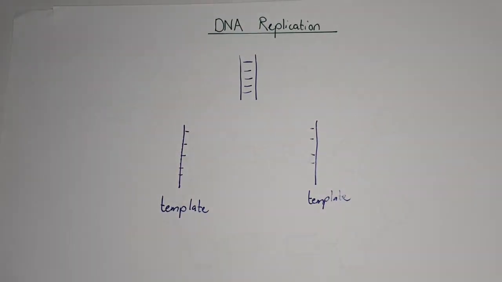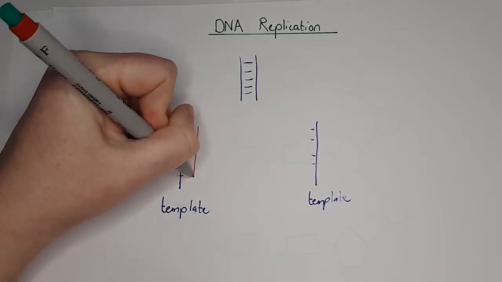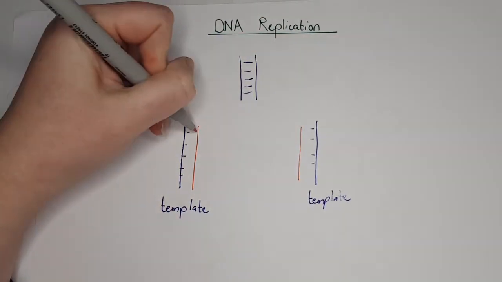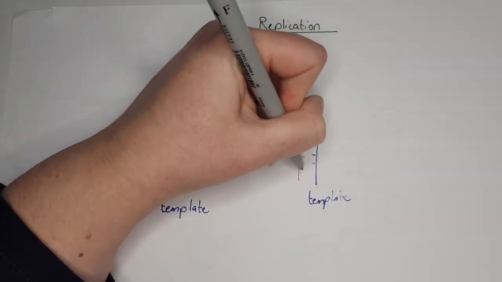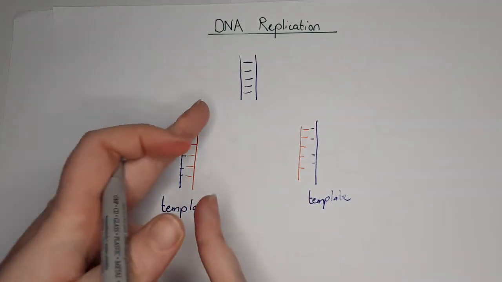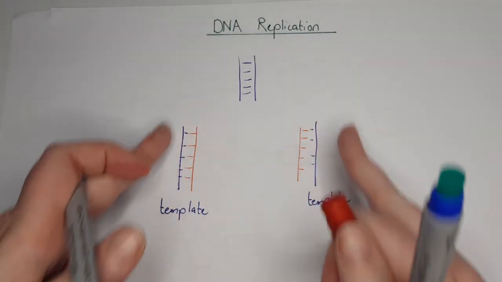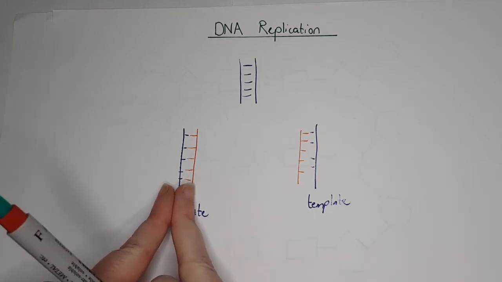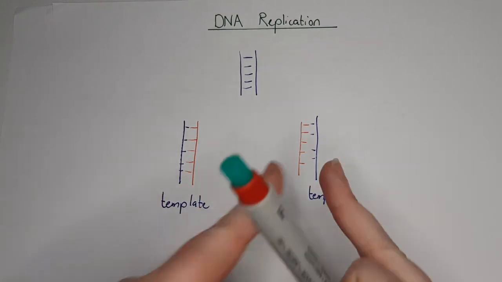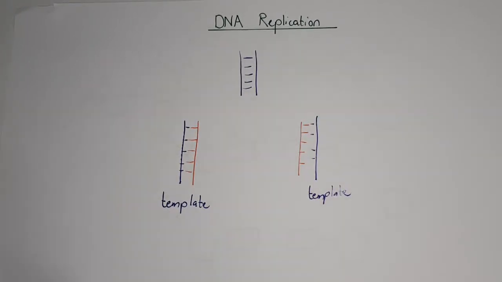So now the template gets used and we bring in all of our DNA nucleotides and they all link up, and then we end up with two identical copies, the same. So we have one new strand on each original old template. So then this one is going to split again. So is this one. For the next time we're going to have cell division.